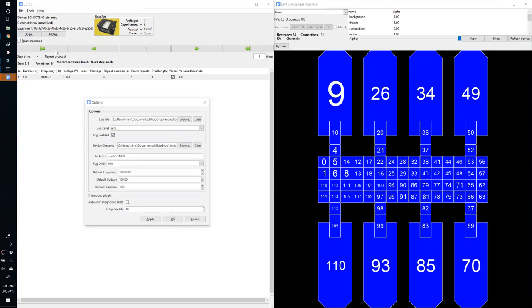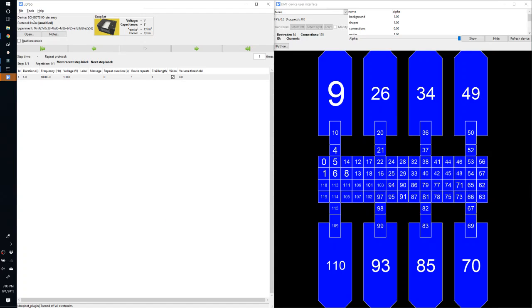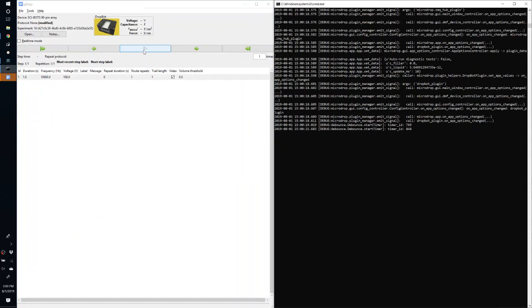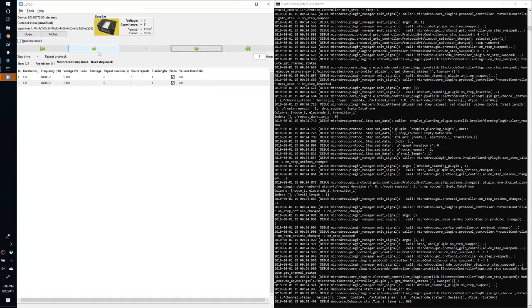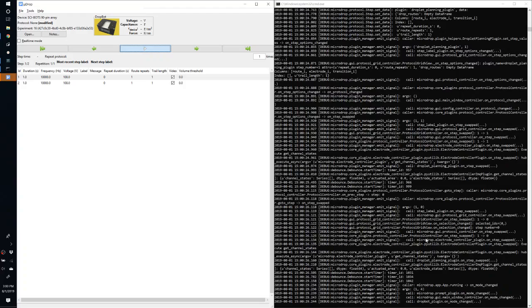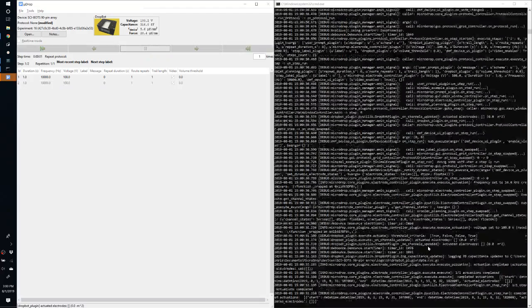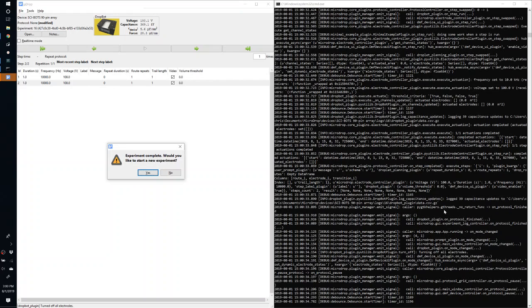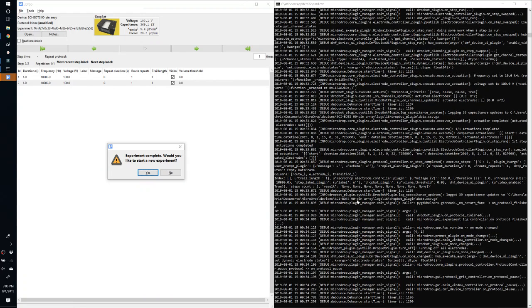The next thing we want to do is to set the log level to debug so that we can monitor the messages from this plugin. Now, if we play a protocol, we should see messages from this plugin. Okay, don't need to start a new experiment.